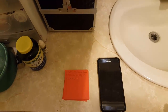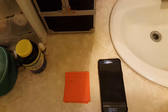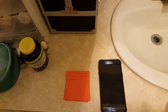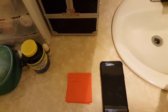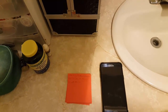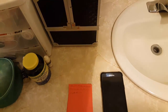The Perfect Sun COB still uses almost half the electricity of a Gavita. Almost half. So it uses about half the electricity of a Gavita. It uses about half the electricity of a 1,000 watt HPS as well, but it's a little bit over half. Whereas the Goliath uses half the electricity of those lights.